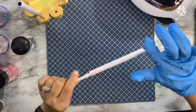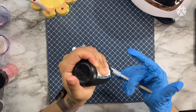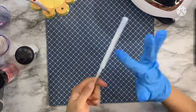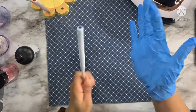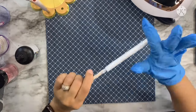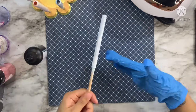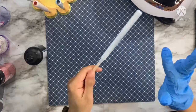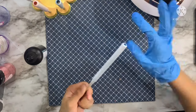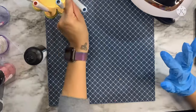We're going to use UV resin to adhere our glitter to our pens. I'm just taking a little bit of UV resin on each pen — just like I would with a tumbler, I want a really thin coat, maybe one to two drops on each pen, making sure I'm covering the entire length without missing any spots because we don't want any area with no glitter. Once I have that thin layer of UV resin on my pens, I'll go in and apply glitter right over top. Since it's such a thin layer, the glitter won't slip and slide, so I can glitter all four pens and cure them one by one under my UV lamp.